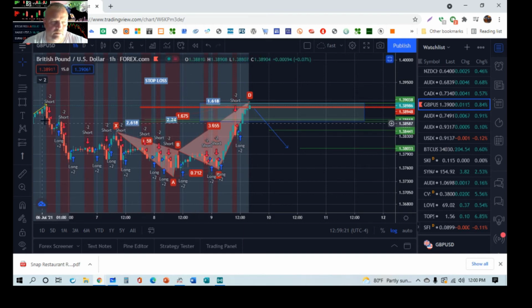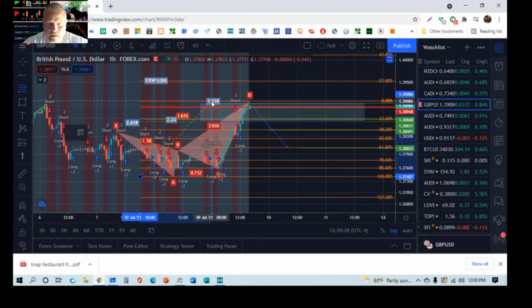Some people will actually come in here, A to D, and they'll go all the way down to the 100%. So they'll take another profit, because usually this has to come past the A, but most times I've seen it not do it. It can go past it. I've seen people go to the A or the 886, but some of them will go all the way to the 100, and that'd be their third trade.